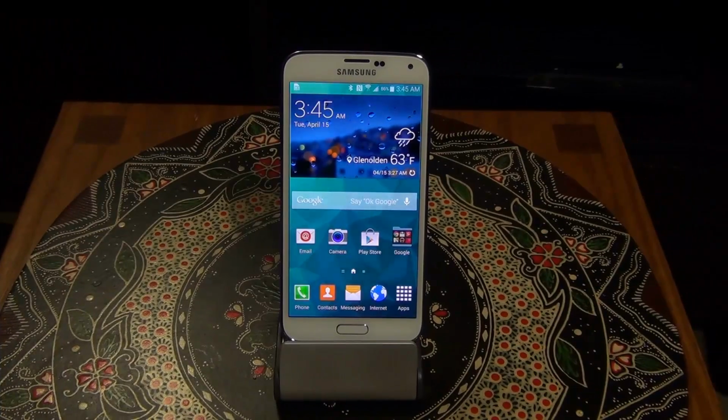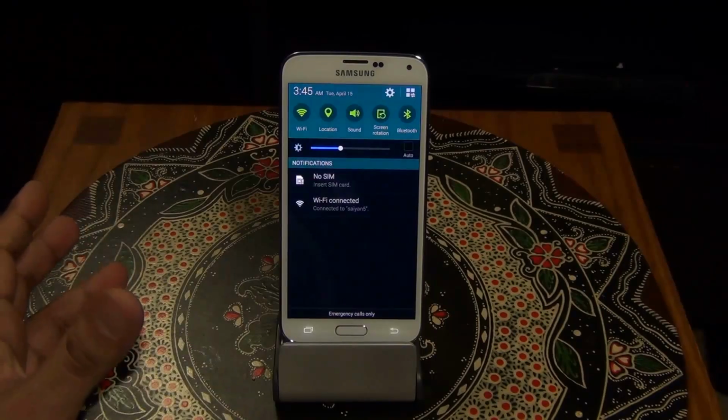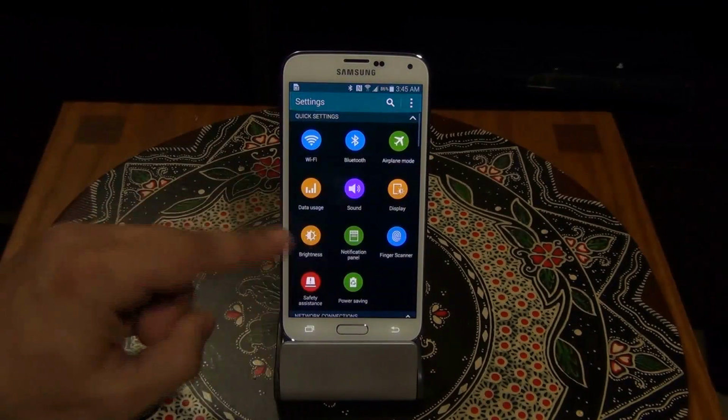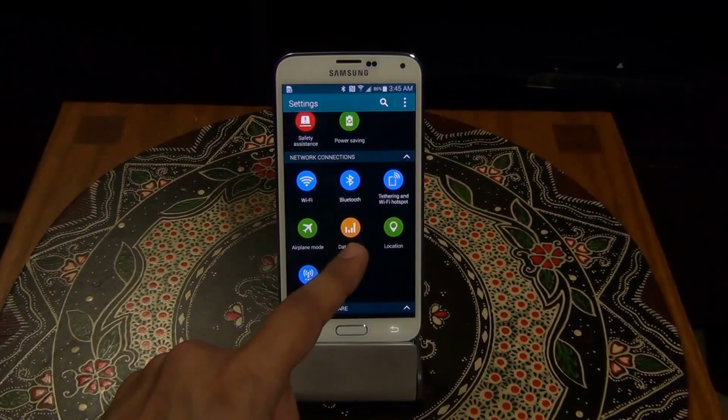Now the other tip I want to go over is what is called data management. You know that you pay a lot of money to go online on your phone, and you don't want to waste all your data. So go to settings, and under network connections, find data usage.